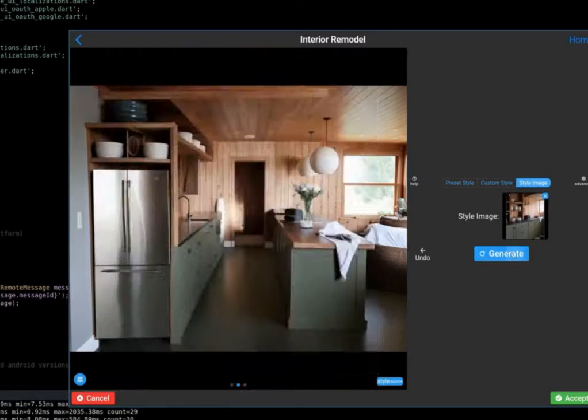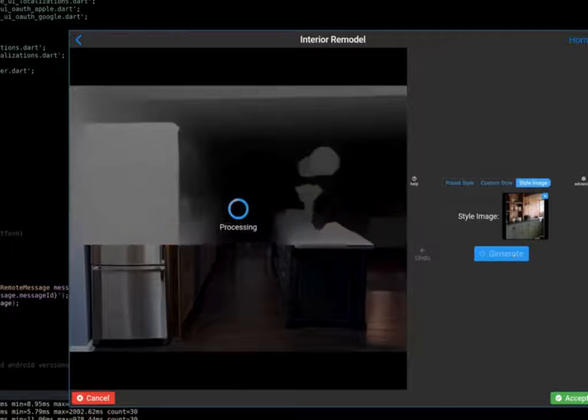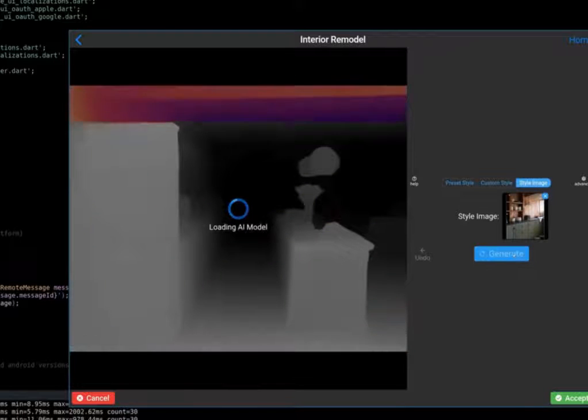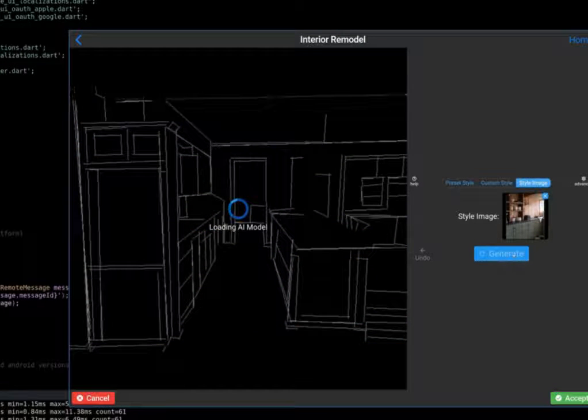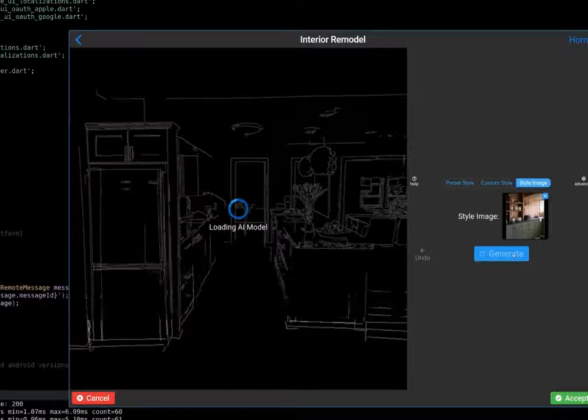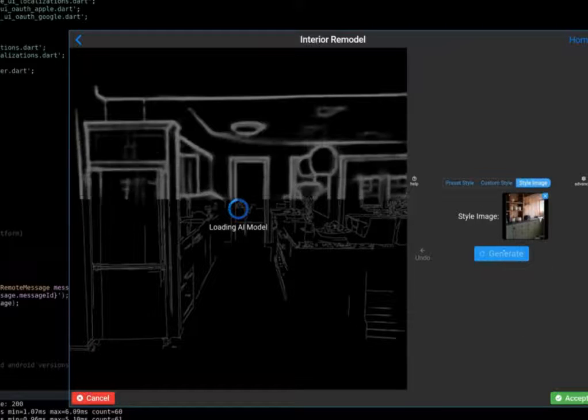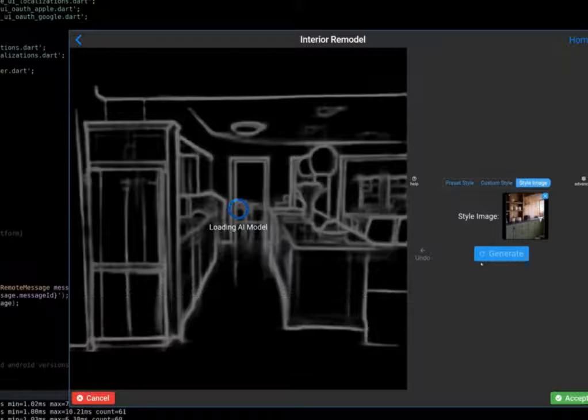But again, you can just sit here and play with this all day and hit generate again and again and again until you kind of get something that you want. It doesn't need to be perfect on the first go. You can experiment as much as you want with AI. That's one of the fun parts. So I'll just hit generate one more time to see if it gives us different images.